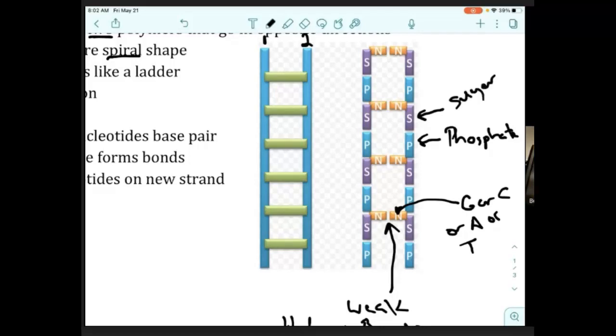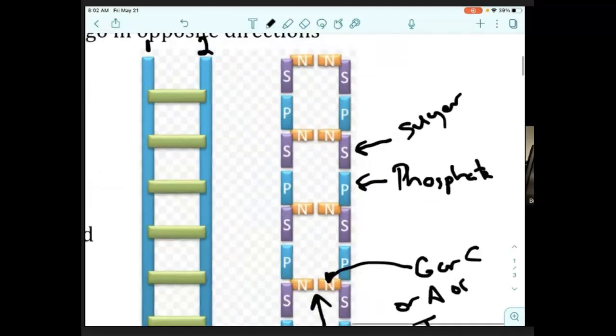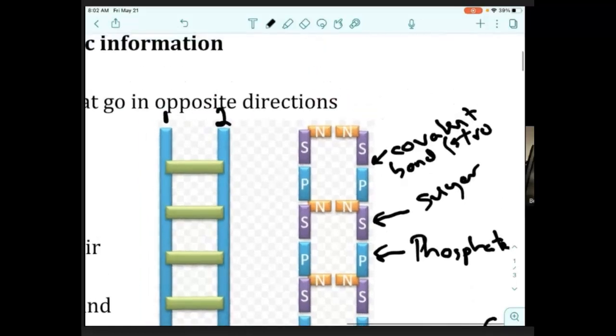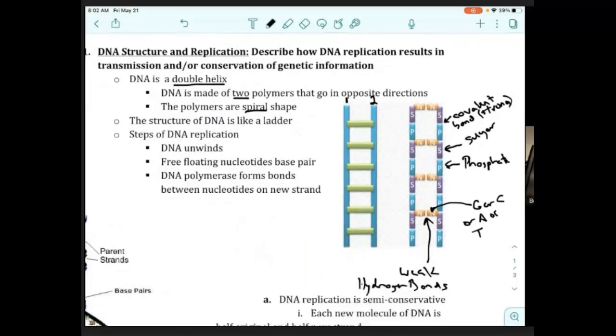Okay. And then maybe one last important detail here is that the sides are where the covalent bonds are found. So let's label the thing holding the sugar to the phosphate is a covalent bond. Is that a strong bond or a weak bond? Strong, good. And that's important because we don't want these to get out of order. We want them to be in the right order. What do we call it if they get out of order? You guys remember? It's called a mutation, right? Mutation. That messes up the information.